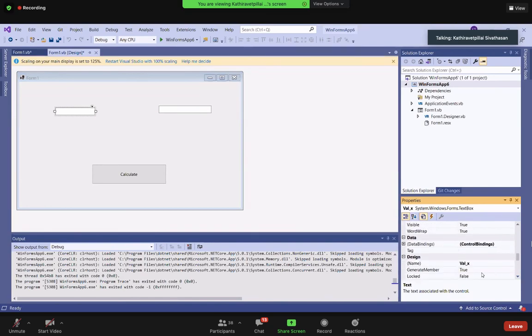The name says val_x. So if you put John here, then you have to stick to John all the way, inside the source code, everywhere, so that it will work.